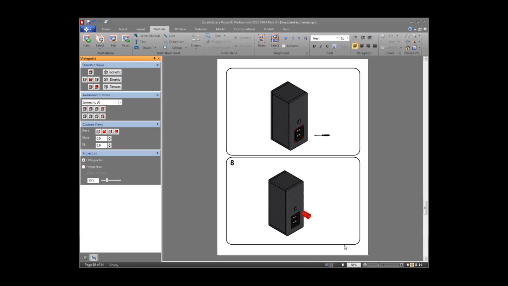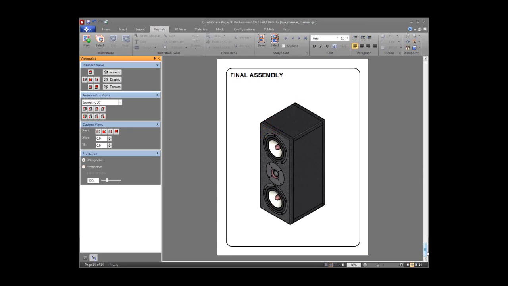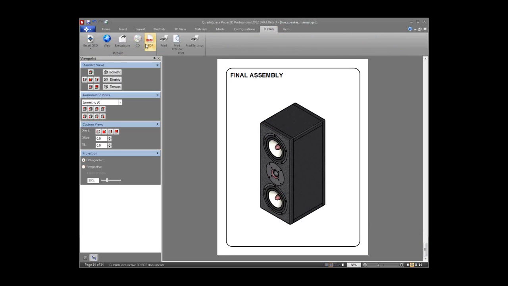We added markups as relevant, and then our final page just says here's what you created. And to print it, you would go to the publish ribbon here. You could either do a print to a PDF or actually print it, and you would be done. You'd have your manual ready to go. And I think that pretty much concludes my stock part of the demo today.